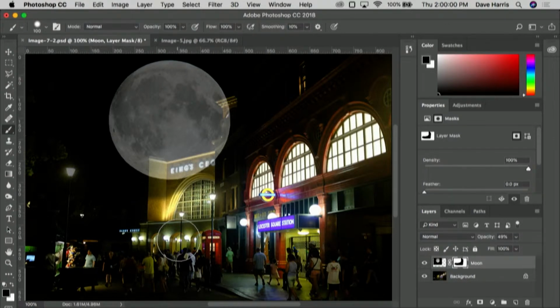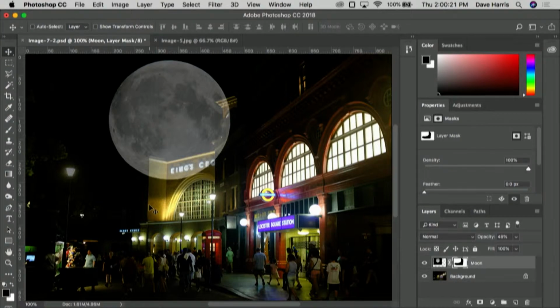Now, what about when I get over here? I'm going to go back to my move tool just so I can use it as a pointer. What about when I get through here? These are very, very sharp edges where these buildings are, and there's no way I'm going to do it perfectly with just a mouse to ensure that I get these edges perfect. So what I want to do is use a great feature of Photoshop, and that is to use a selection.